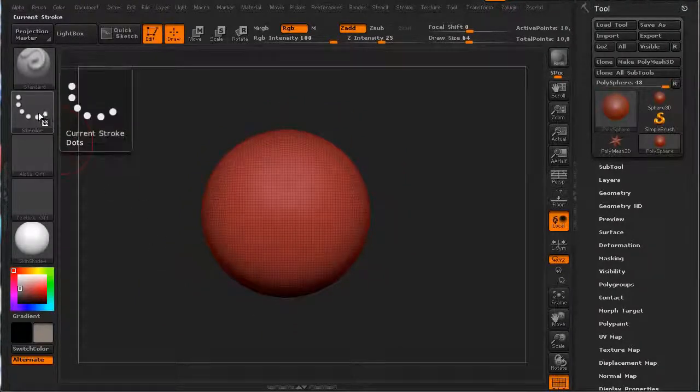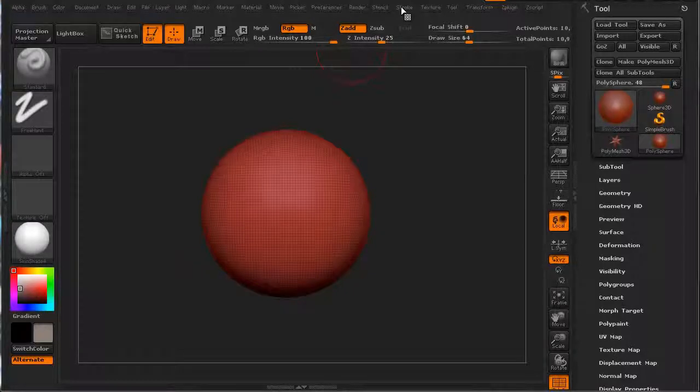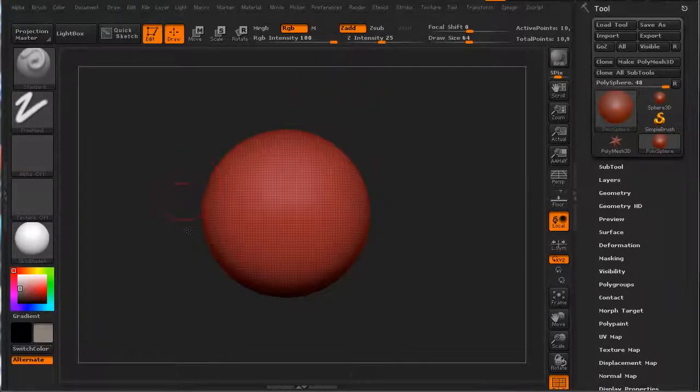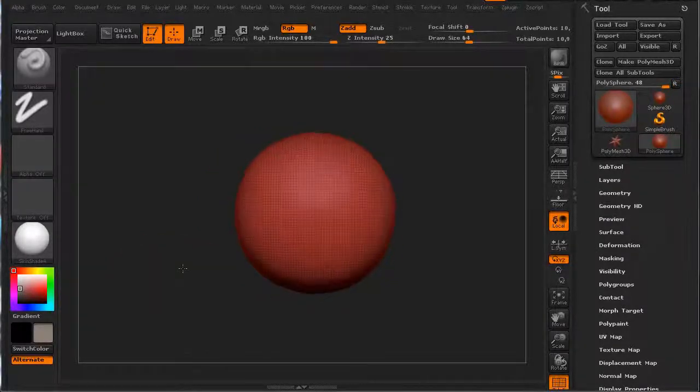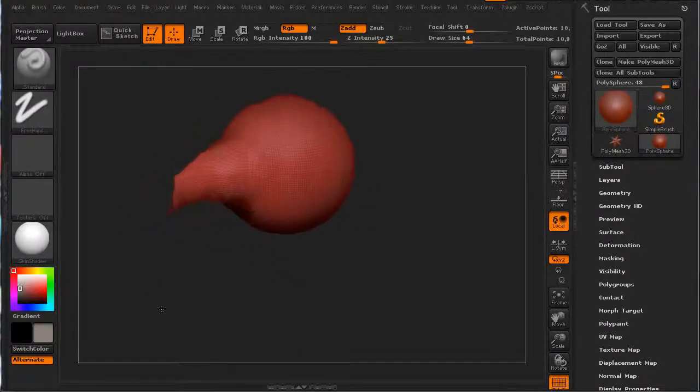I'm also going to make sure in my stroke, I switch that to freehand. I'm going to go to the Stroke palette up here. Make sure we turn our mouse average up to 15 towards the right, so that it's as smooth as possible. Okay. Now the beauty of the Dynamesh Z-sphere, here's what it is: I can turn around and sculpt detail onto this particular piece.